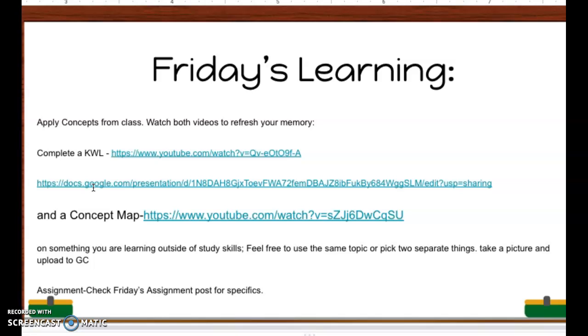Last reminder is if for some reason you know you can't be here on Tuesday, remember you can jump on that Zoom Monday morning at 9:30. We'd love to have you to kind of touch base about what we're learning for this week. Let me know if you have any questions, and we will see everybody that's an in-person student on Tuesday, and my virtual students, I'll see you bright and early Monday morning.